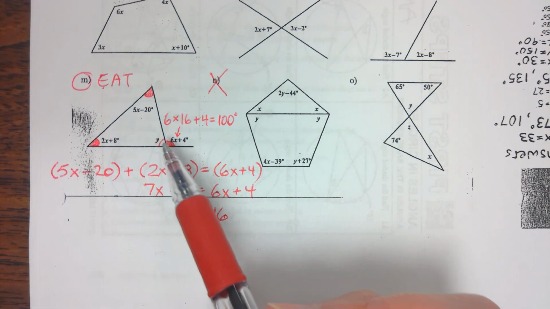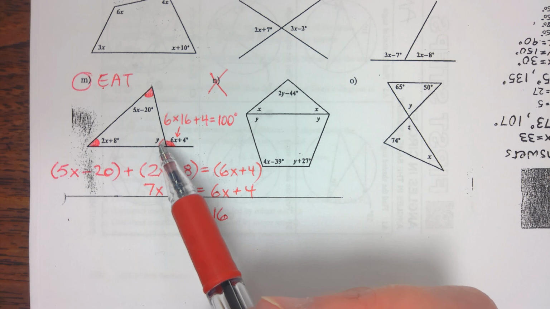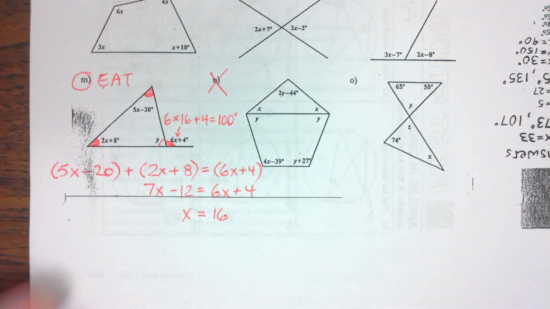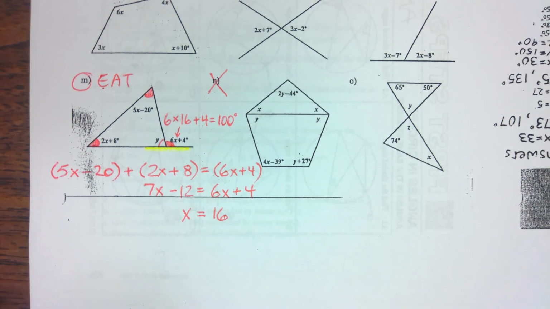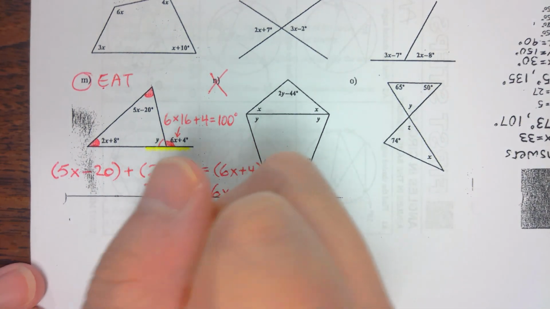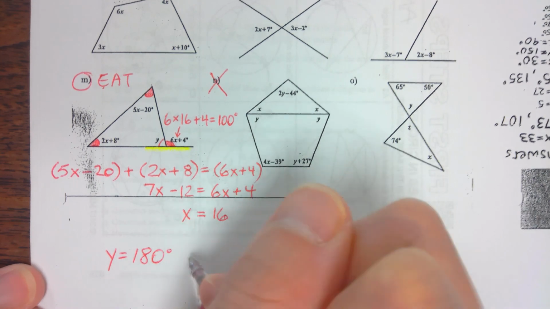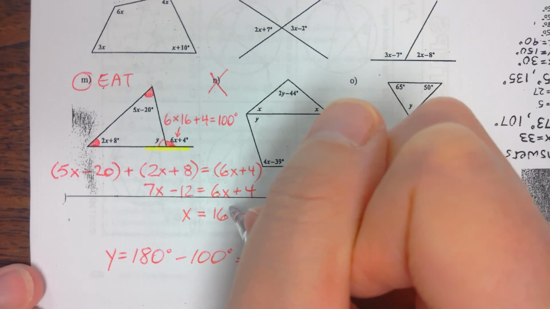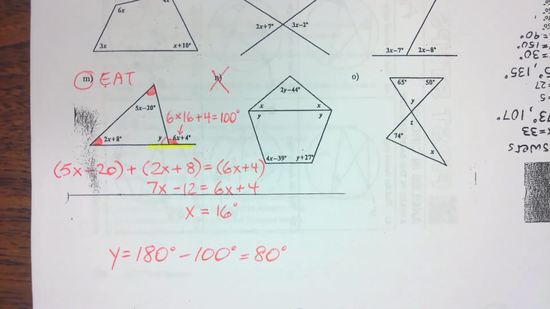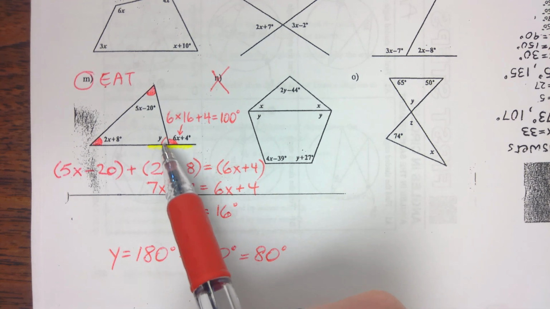No. So on the test, that doesn't look like 100. It's an acute angle, so I know my answer should be less than 90. And then as Stefan suggested, this is a straight line, so it's supplementary. So y equals 180 minus the 100, which is 80 degrees. So on the test, it's going to save you guys a lot of silly marks.